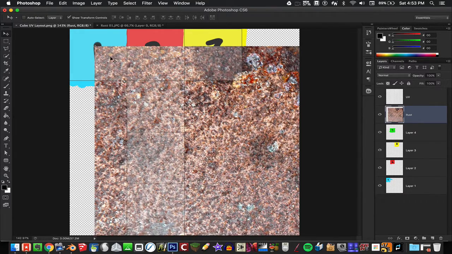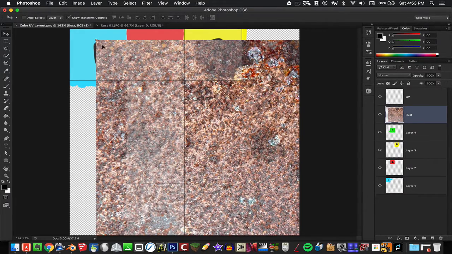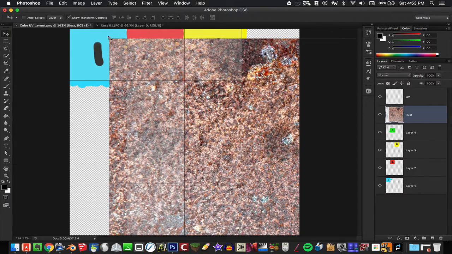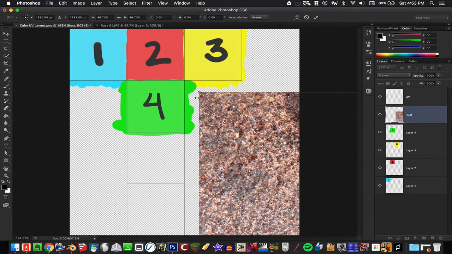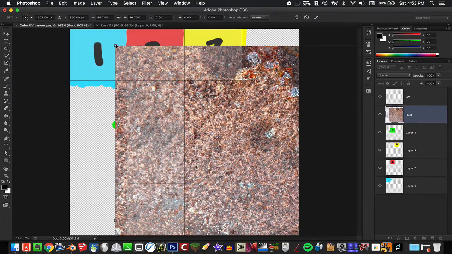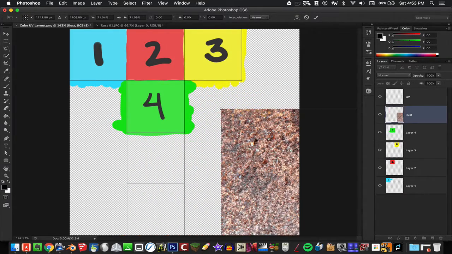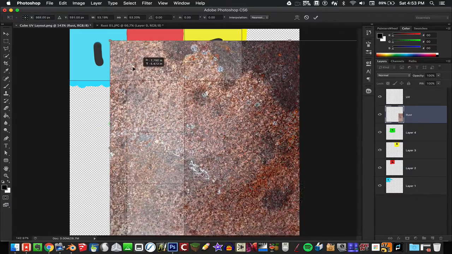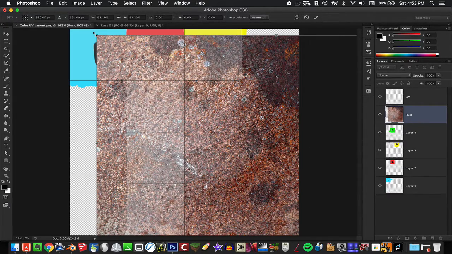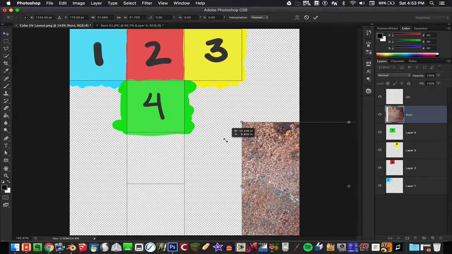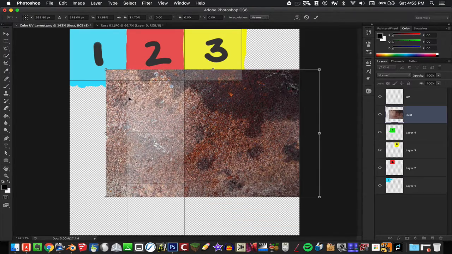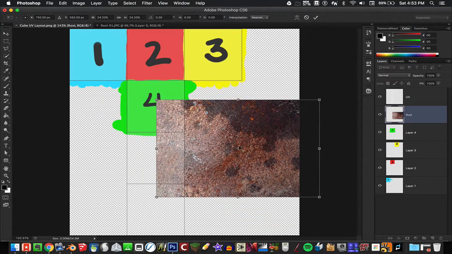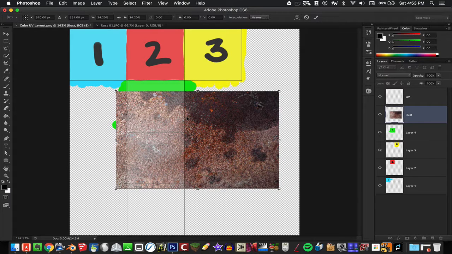So now I can move my Rust layer around, and that's good and all, but I want to resize it. So the way that you can do it manually is you want to come to a corner. It has to be one of the four corners, and it doesn't matter which one. And when you do this, you want to hold down the Shift key. So it's Shift, left click, and drag. So I'm doing Shift, left click, and dragging in, and then it gets smaller, and then I just drag it on back. And there you go. So you can just keep doing that manually.